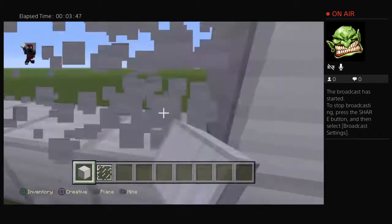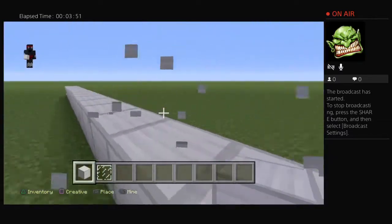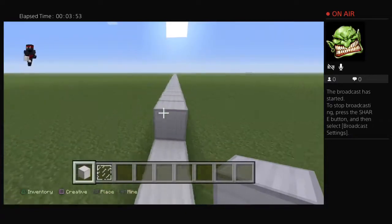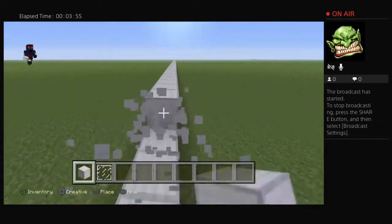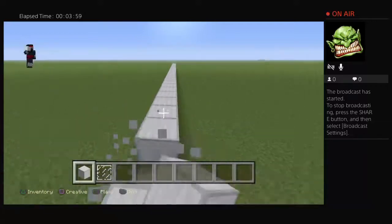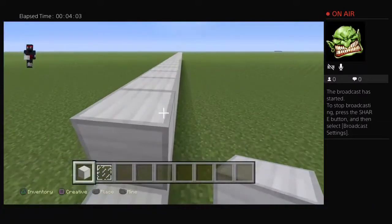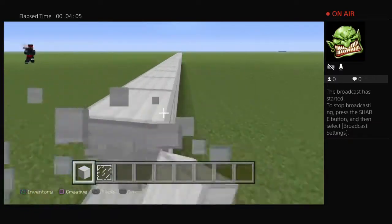And then we just break all this. You don't have to do the one block over. I just prefer it so you get a perfect amount. See, that would have been one too big. And this is going to be a lot of measuring. I would do a time lapse if I knew how, but I don't. So, yeah.